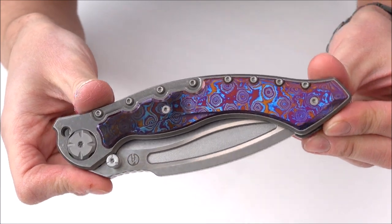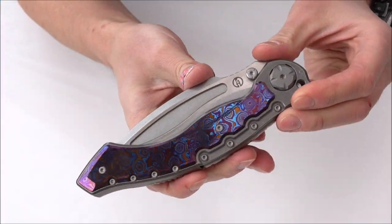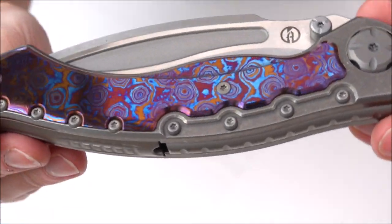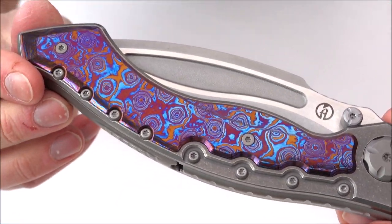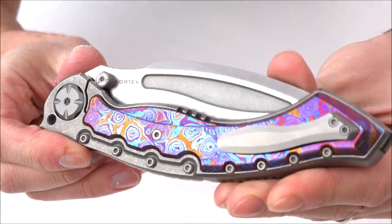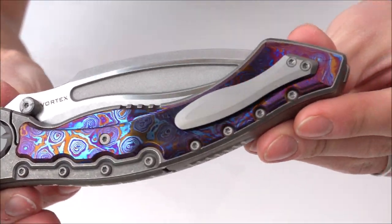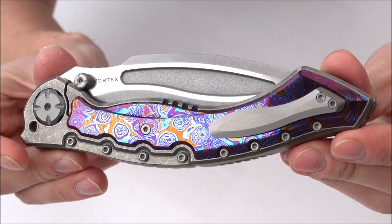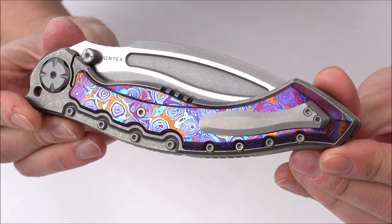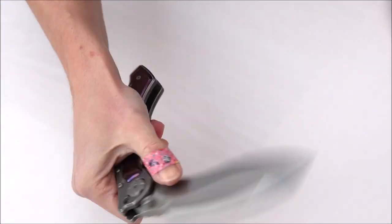It is difficult to get the Timascus to really show here on camera. The lights are playing tricks on me right now. But, well, you will have to take my word for it that they picked out some really nice pieces of Timascus to put on this giant folding knife. So let's open it up.